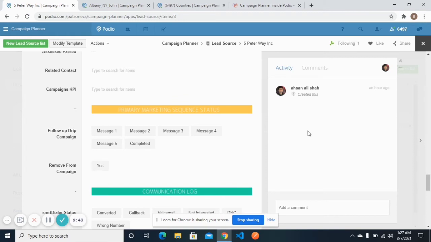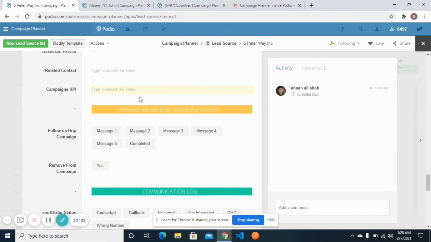Now the messages will be stopped on that particular lead. Another feature that we have implemented is that whenever you get a response from your lead, this campaign will automatically be stopped with that lead. This response may be positive or negative. So let's suppose you are executing a campaign and someone says that I do not want to get messages from you, that response came back from the lead, then that lead will be removed automatically from the campaign. And if you get some positive message, then you can also remove that lead from the campaign by just clicking.